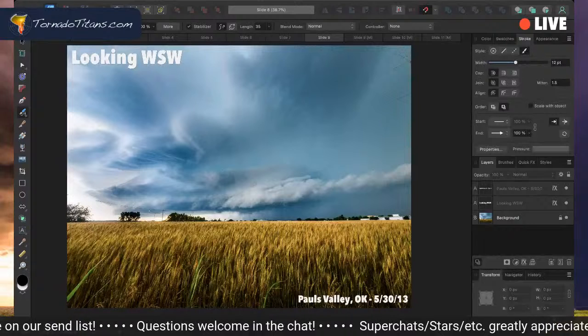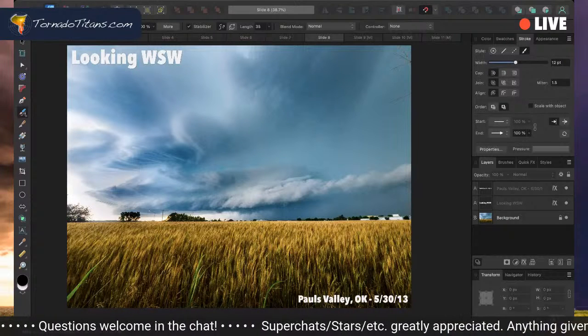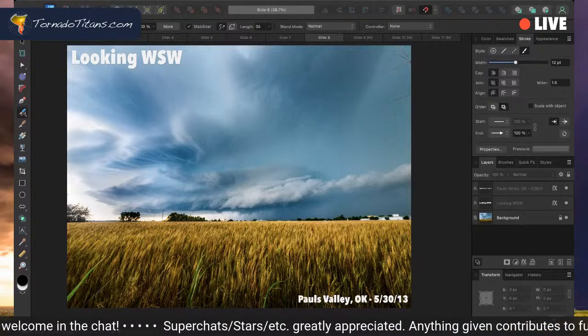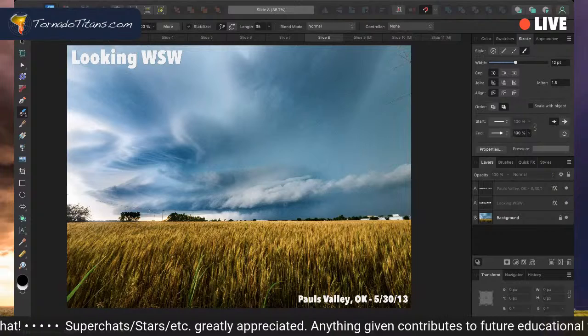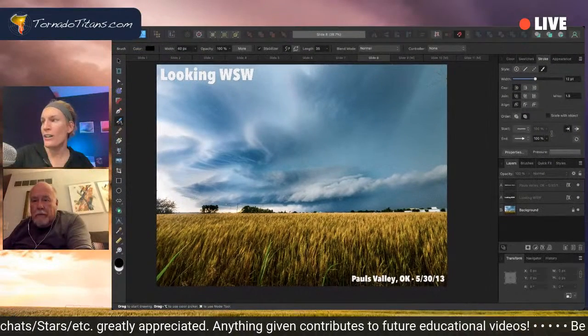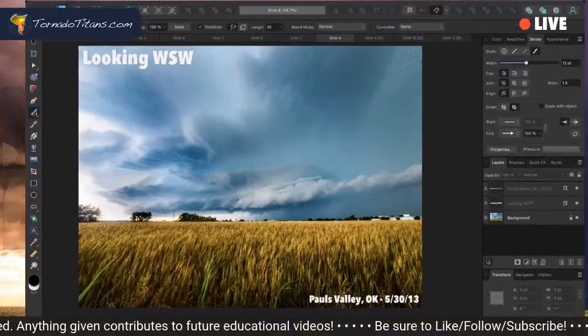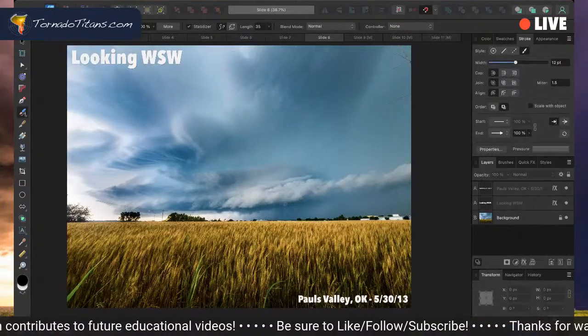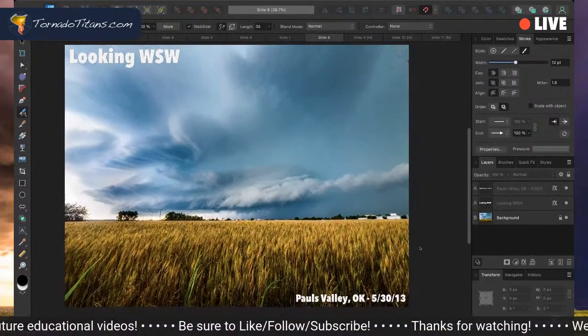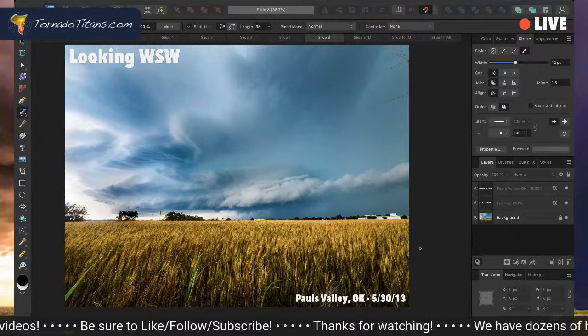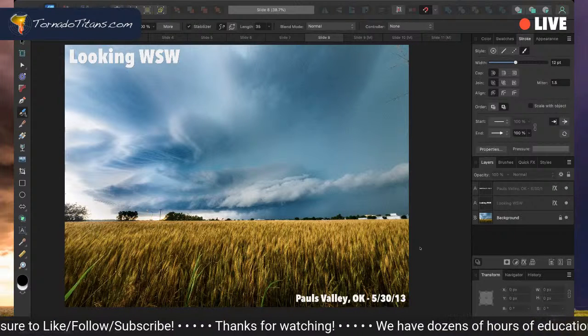But let's go through this one first, because I wanted to get this one since this storm was unique. Gene, I know this one, I don't think you were on this one. I want to give you a chance to look at it for a second, because this one's a confusing one. Wouldn't you say so? This one's a little bit more confusing than your typical storm visually. It's a very unique looking storm.